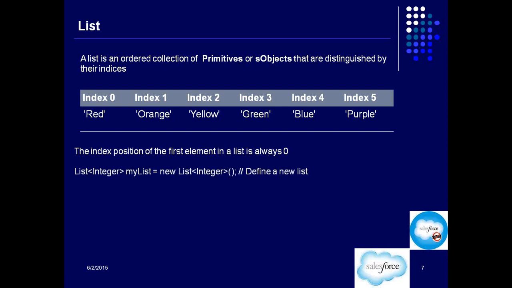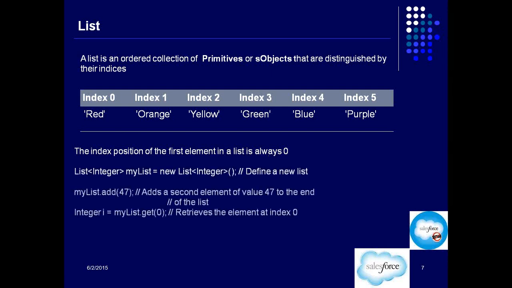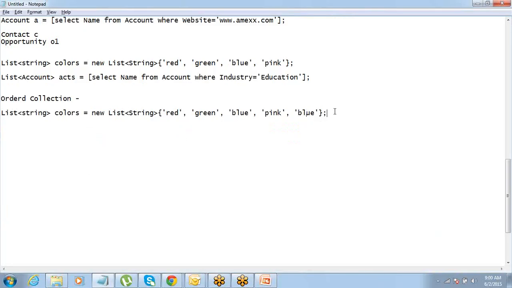So you can define your list, and then there are certain methods of adding values to the list. For example, now you want to add one more value to this list. You have already defined this list. You can always do colors dot add. Fine. So this is how you can add a value to the list. I want to add yellow to this. So you can add this yellow to the list this way, right? Now what will happen? Yellow gets added to the end of this list.